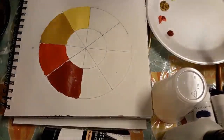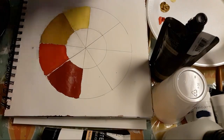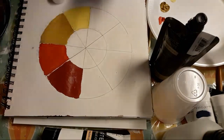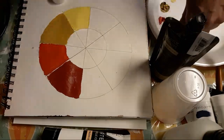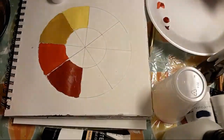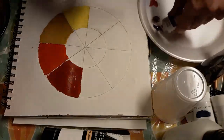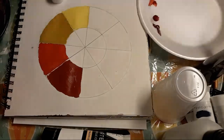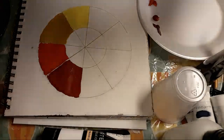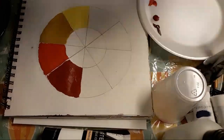What I'm going to do here is I'm going to show you this. This is a true quinacridone magenta. This is my Liquitex paints here. In fact, I'm going to put just a tad of that on my palette here too. We can see that. I'm going to move that out of your way. There we go. You can see that. But if you can see, there's a little bit of difference between this quinacridone magenta and this other red. What is this? This is crimson red. So there's a bit of a difference.